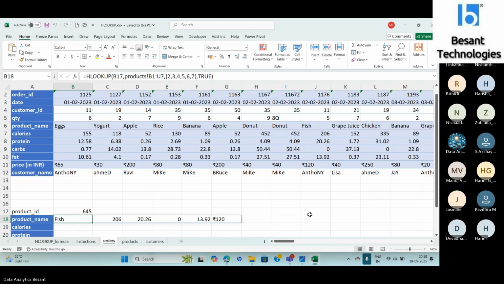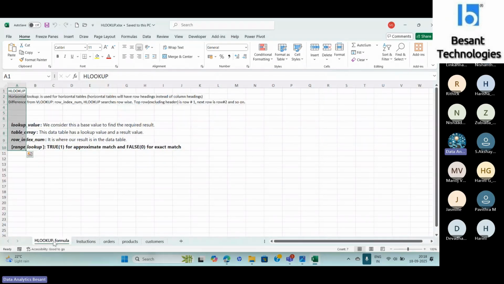Now HLOOKUP as in horizontal lookup. What we had been working on, VLOOKUP, was applicable on vertical tables, whereas HLOOKUP is going to be applicable on horizontal tables.